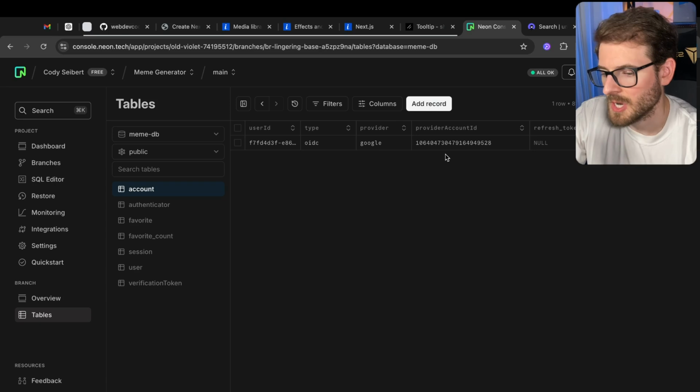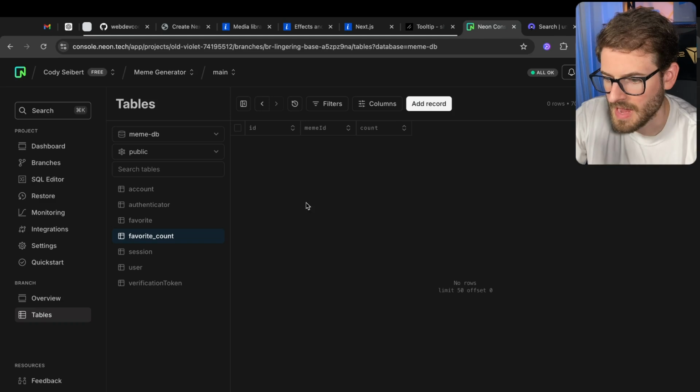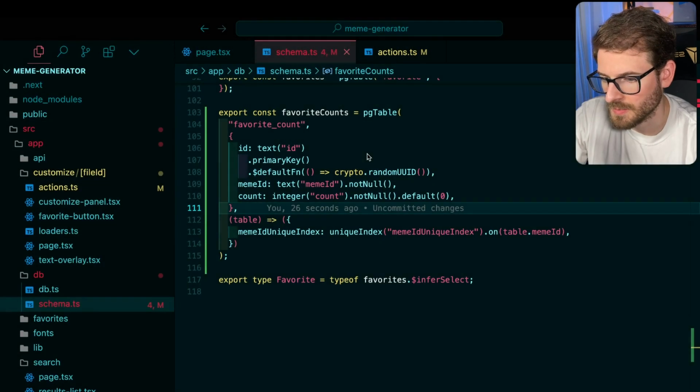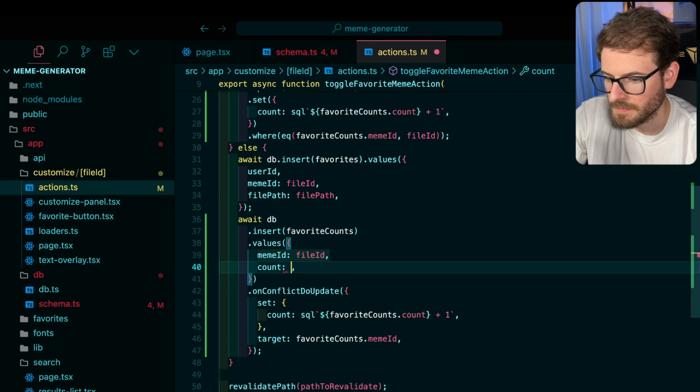Again, when you're doing production like this, you have to be much more careful about what you're doing. And you wouldn't use db push at all. You'd write migration scripts. All right, so let's go back to the app. I'm going to click on favorite and see what happens. And that hopefully created a favorite count. And it set it to 0, so that we're off by 1. We should probably fix that. And we should make that a 1 as a default.